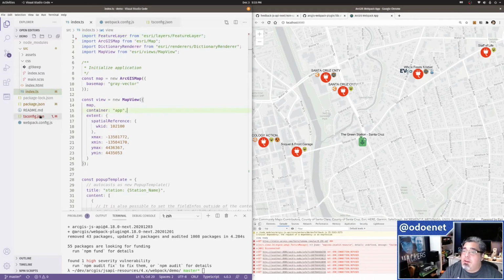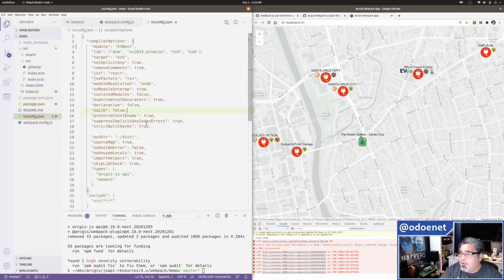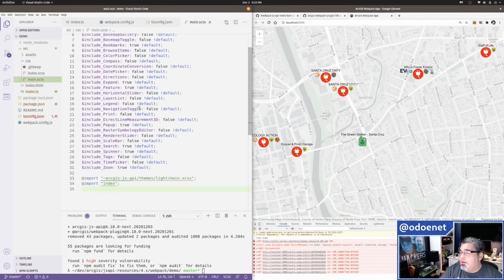I do need a change. Why is that complaining? Every now and then I get this tsconfig error in VS Code. I'm only using VS Code here, so it's easier for me to navigate around and for you to see the file structure and everything, or else I'd just be in Vim and it would be super easy.